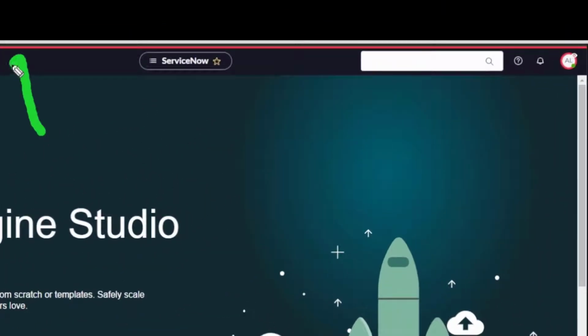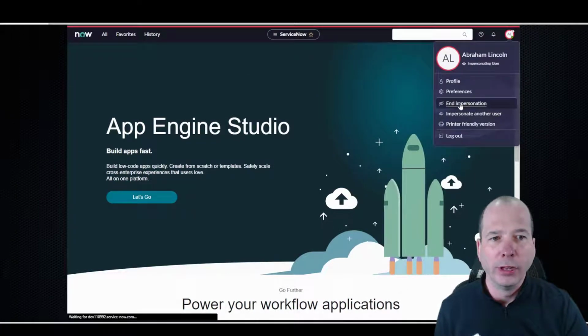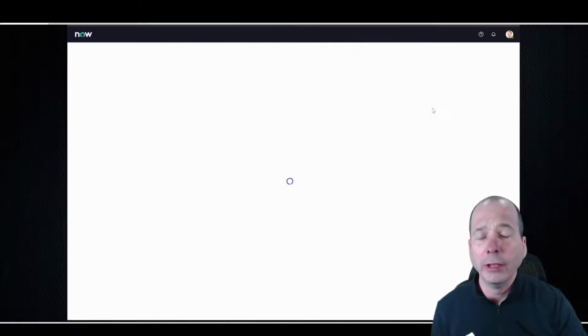Number one, look at the new red strip along the top, right? So keeping this in mind, if you're messing around with themes or changing anything, you might actually impact that, or do something else red so you don't see it. Number two, over here on the right hand side for my profile, I've got a red outline around the initials, and I've got a little eyeball over my profile showing that I'm impersonating another user. I can get all that turned off by just ending the impersonation, and all that goes away.